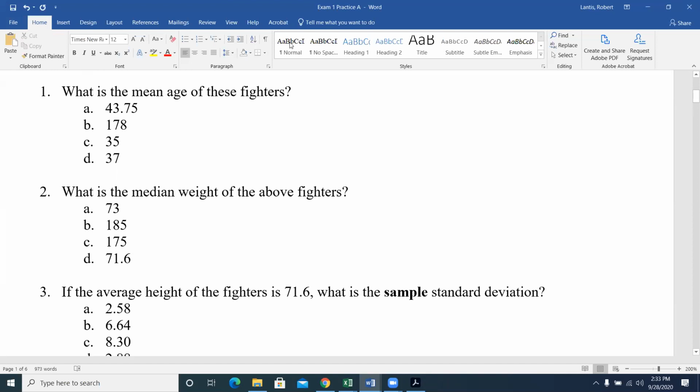The only thing that you'll have to show your work on: those multiple choice questions, I don't need any of your work. That final short answer question where it has a couple different parts, I want you to show me your work there. You can do this by doing the work in Excel, doing the work in Word, typing it out like I am, or writing it down and then uploading just a quick screenshot from your phone or any other kind of video capturing device. If your computer can take the picture, you can take the picture holding it up and then just upload that for the short answer.